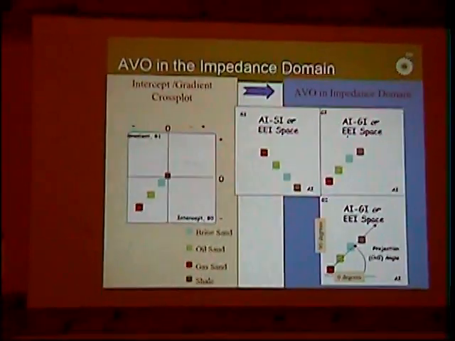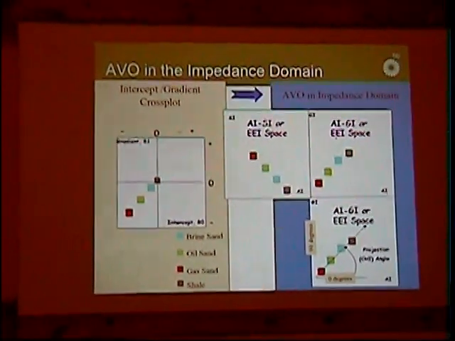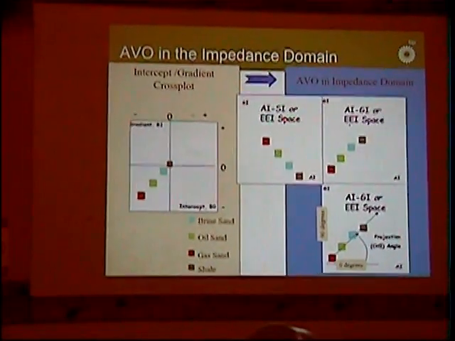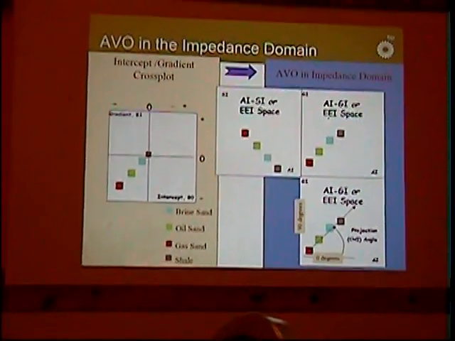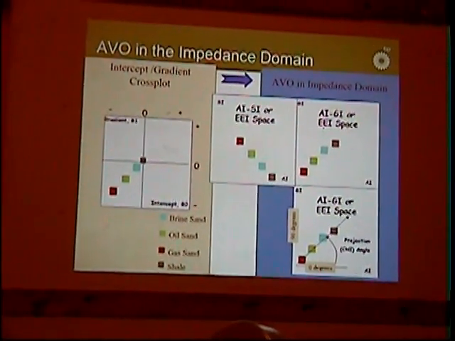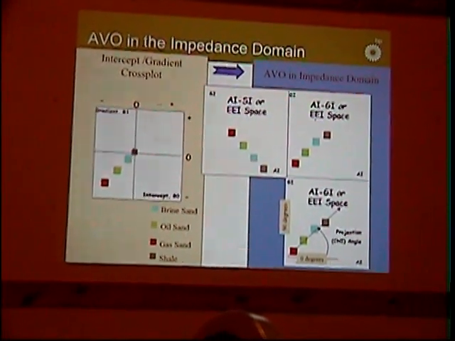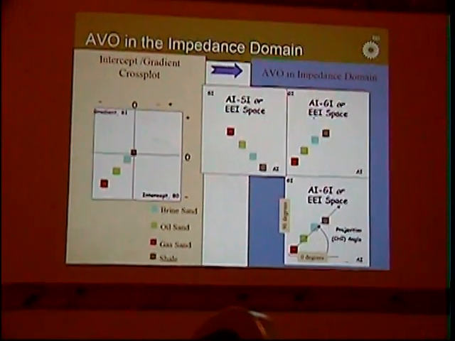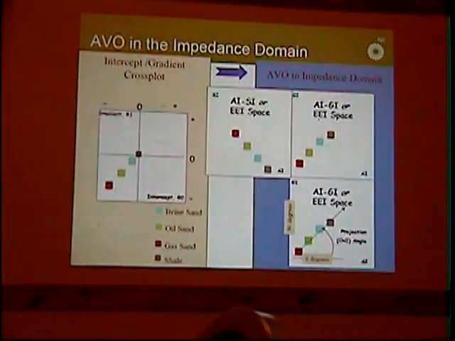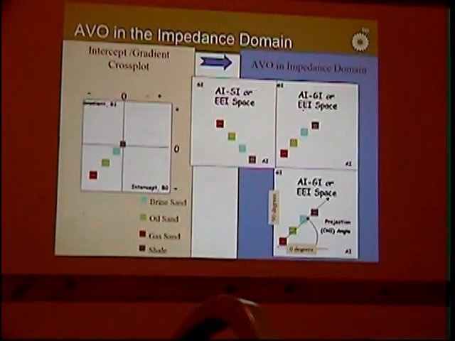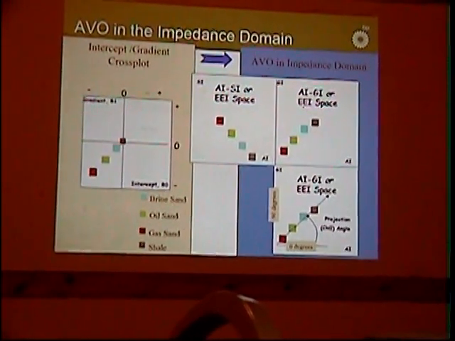The difficulty is that you have an additional step in going from intercept and gradient to shear impedance. If you assume your Vs/Vp ratio, which is your shear velocity to your compressional velocity, is 1/2, it's a fairly easy process. If that ratio is anything different, then your shear impedance volume is just an approximation. It's a pseudo shear impedance volume.